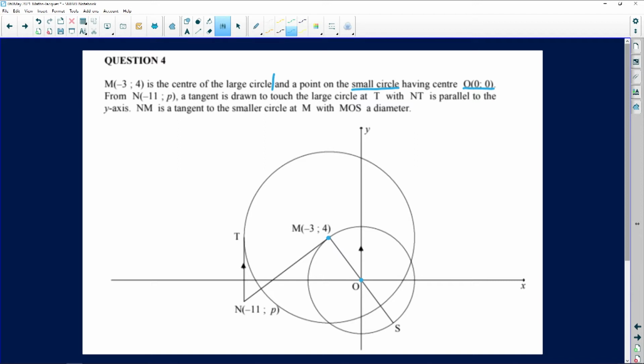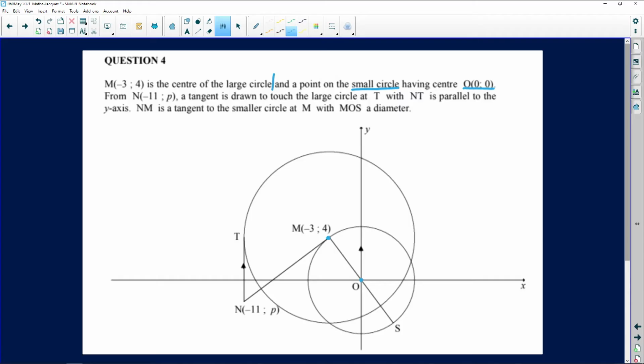M is a point on that circle, which means the line MN could possibly be a tangent. Okay, so let's not get too excited. Let's wait until we read that that is a tangent. Only then can you start filling in those relationships. Please, folks, when you do any type of geometry, analytical or Euclidean, you have to read that things are the way they are. You can't go by what your eyes tell you.